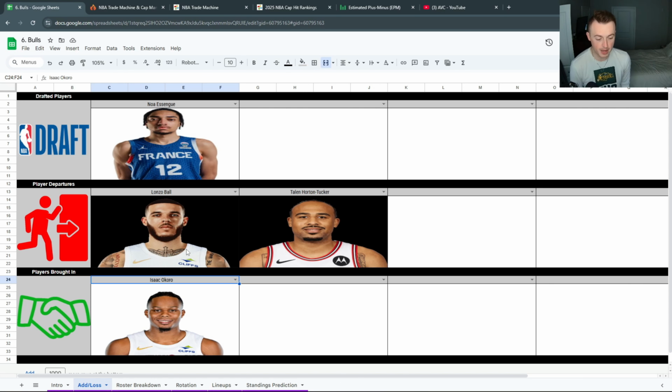I'm not sure how much better Isaac Okoro necessarily gets, which again, solid NBA player all around. It's just like, okay, couldn't we have found something a little more long-range projected for Lonzo Ball? I don't know. It's kind of a weird one, but he'll definitely be highly featured on the team this season. So there you go. That's the offseason.